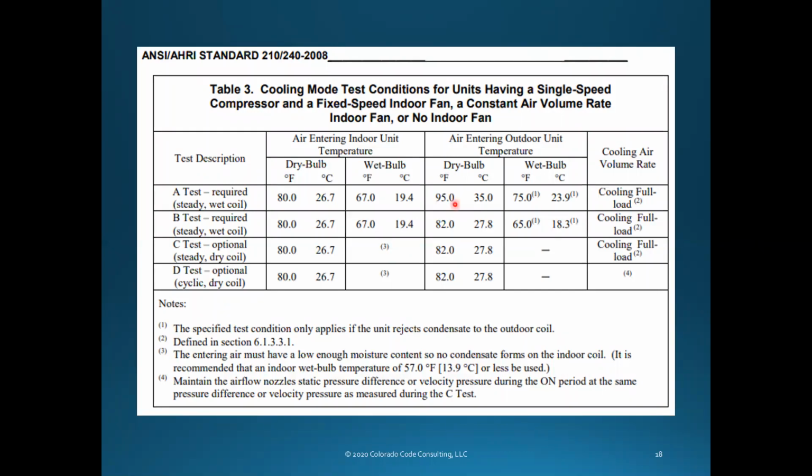It also says that the outside dry bulb is what? 95. And what was ours? 90. So not only was the inside wrong, the outside is wrong. Can't use it. Good for testing, lousy for determining our equipment's capacity based on our design parameters. And do you think everybody's is 80 degrees inside and 90, 95 outside? Do you suppose it might get hotter someplace like, oh, I don't know, Arizona? Nevada? Yeah, a lot hotter.